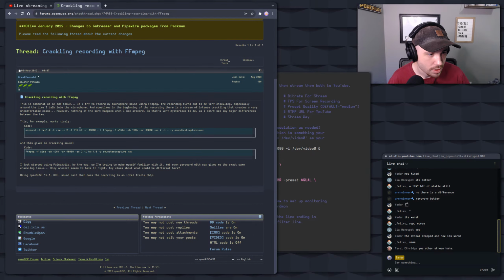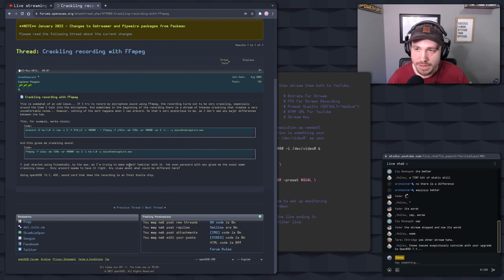Yeah, see this, he's doing an audio bit rate of 128K, which I believe the maximum for well, I mean, if we're going to be completely honest, there were some crackling issues before I switched over to OpenBSD 7.1, but I don't think they were this bad. But when I did upgrade, I kind of played around with some stuff, and so I honestly don't know.